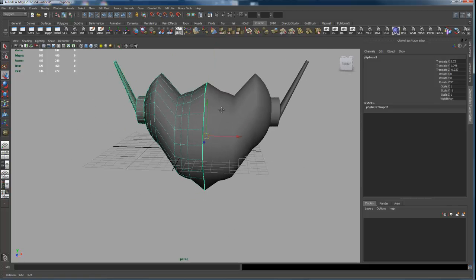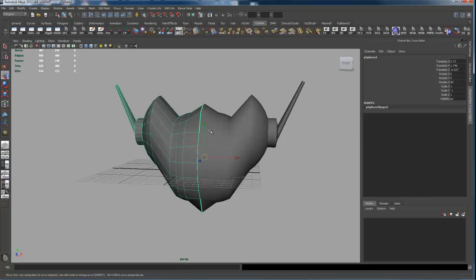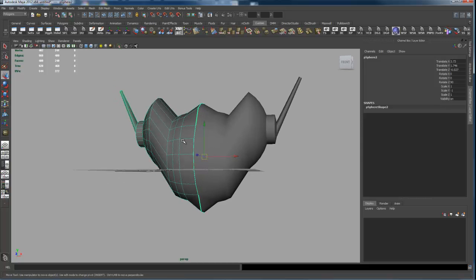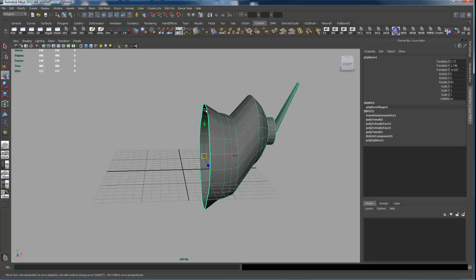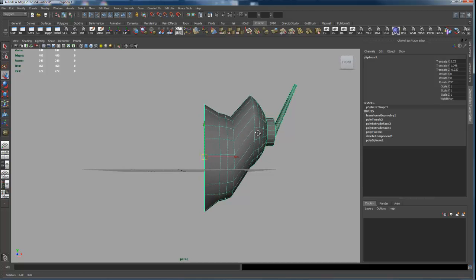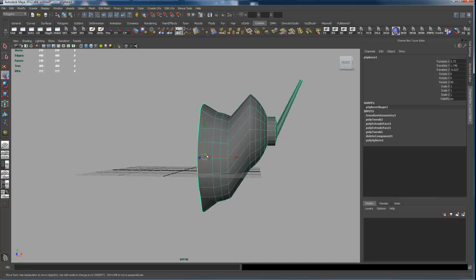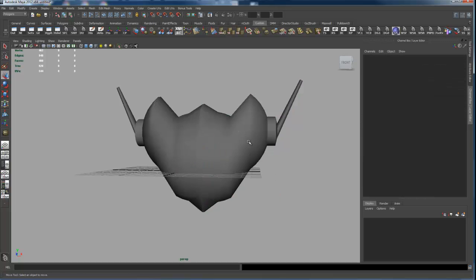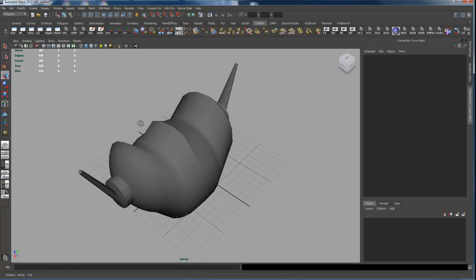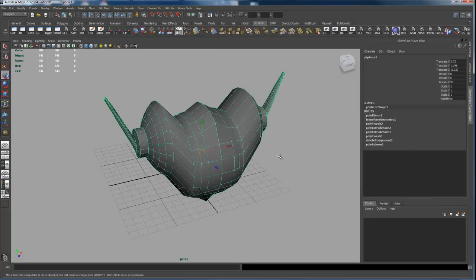If I wanted to do that in one step, where I mirror it and also combine the objects and merge the vertices in a single step, what I can do is I can come in here and select this object. Once again, make sure that my pivot is at the plane where I want to mirror across, which is going to be, you can see the X or the YZ plane here. So if I select this guy, now I hold the Shift key down and the right mouse button, and I can come down here to mirror, and if I mirror it -X, there you go. It mirrors the object across and merges all the vertices and combines all the two halves together into a single part. So there you have it.